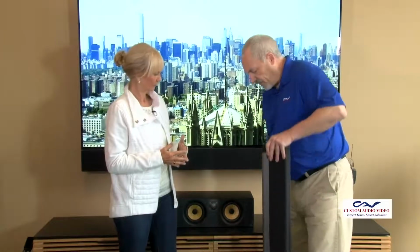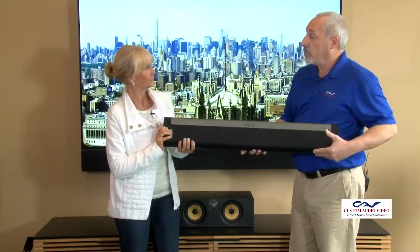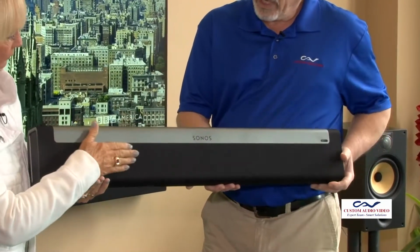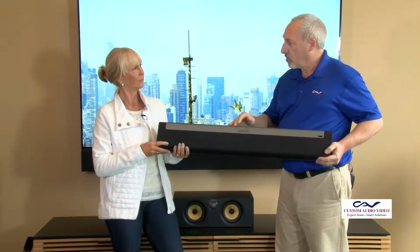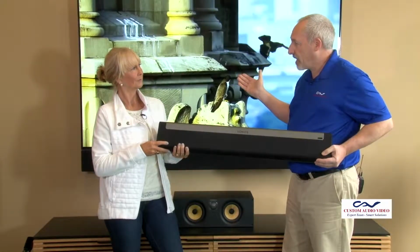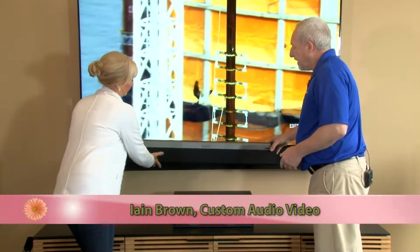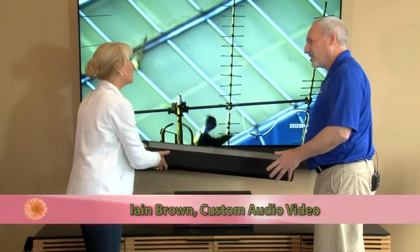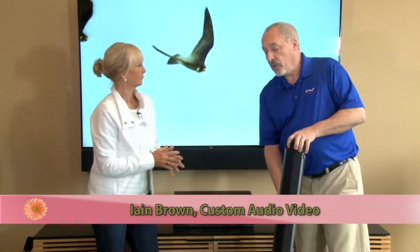So here, for instance, Sonos has been big for years. Here's a Sonos sound bar, and it only comes in this width, 3 feet or whatever it is. Okay. So clearly, when you get to a TV this size, if you mount this below the TV, it's not going to work. It really kind of looks out of proportion. It does. It's not a good finish. There are solutions for that. There's ways that we can cover them up.